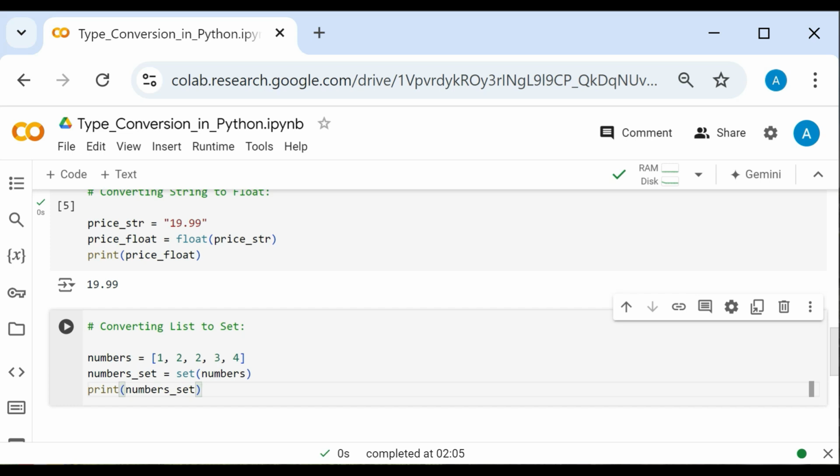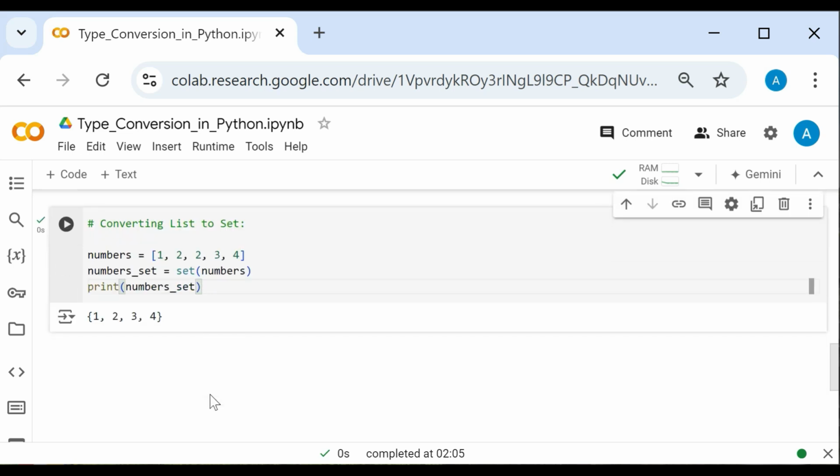As you see, we have a list defined as 1 2 2 3 4. This is a list. Now when I convert it into a set, the set will only have 4 elements, so this 2 will not appear. So let's see if we call the set function to convert this numbers list, what is the result? You can see that we only see 1, 2, 3, and 4. That was one example, converting list to set.